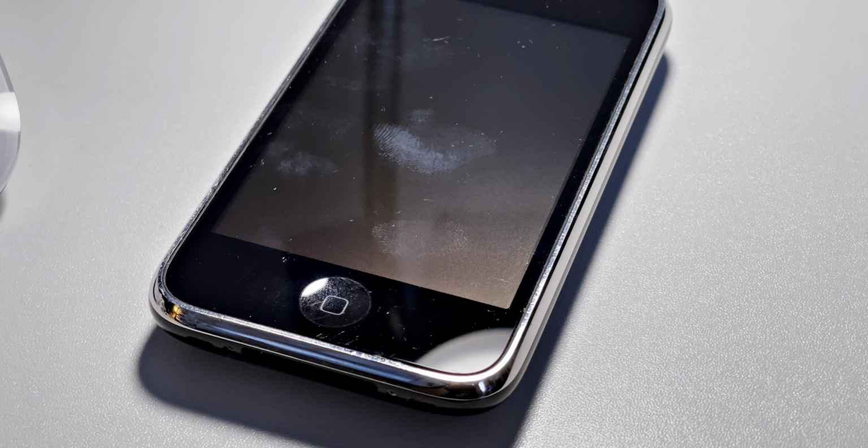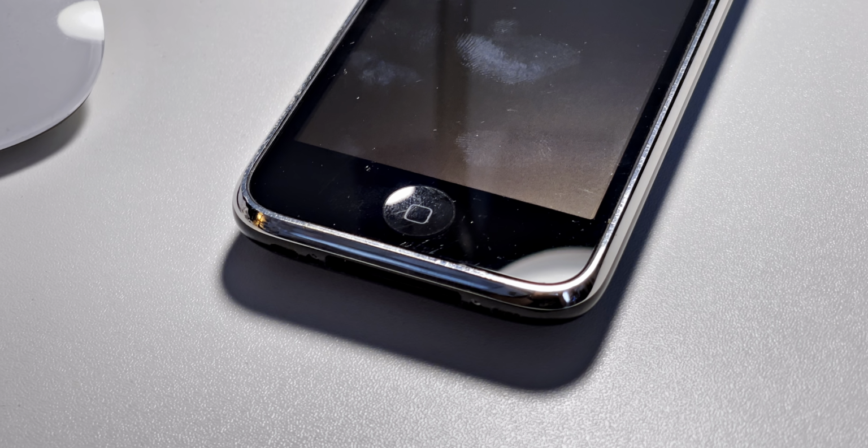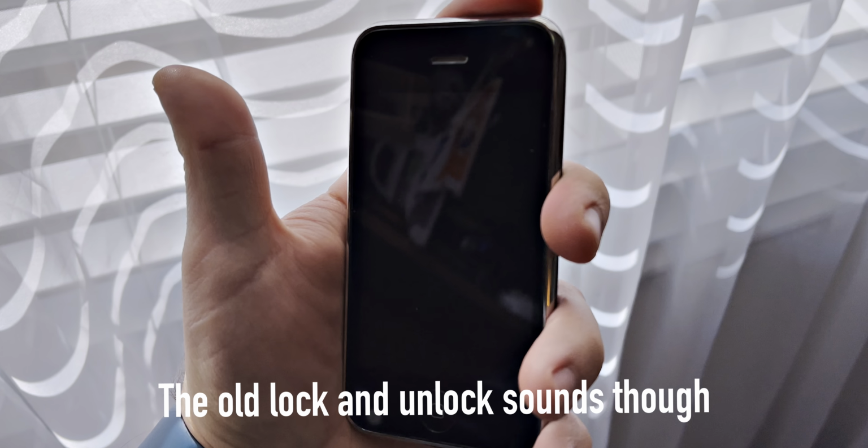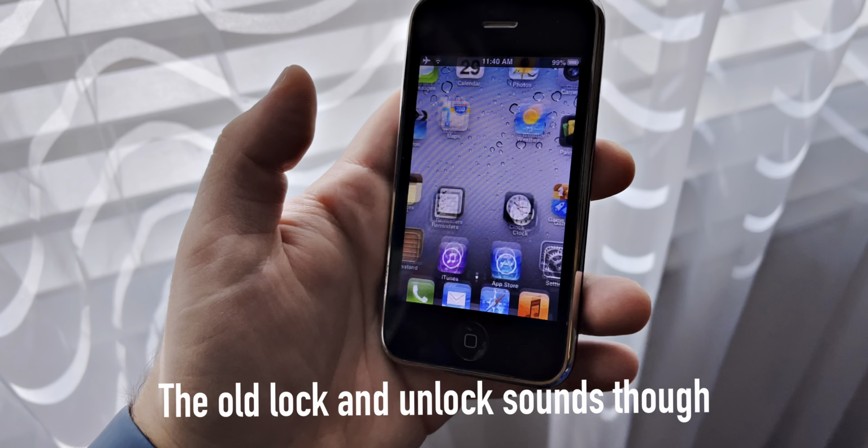As for now, it's fun to look back and see how these older iPhones were and what we thought was high-end or modern at the time. Like seriously, this was the first iPhone to even support copy and paste. Can you imagine not having copy and paste on your iPhone today?